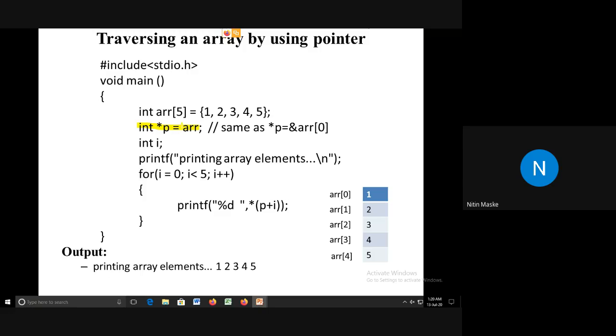Here I have not written ampersand or even the array bracket, array of 0, array of 1. Because this meaning is same as this.